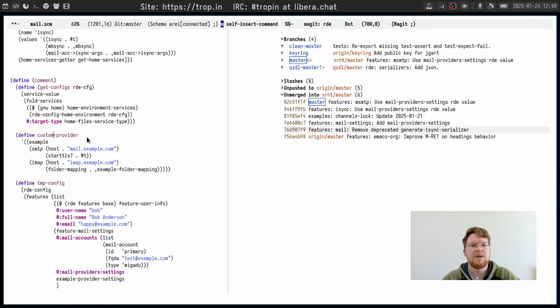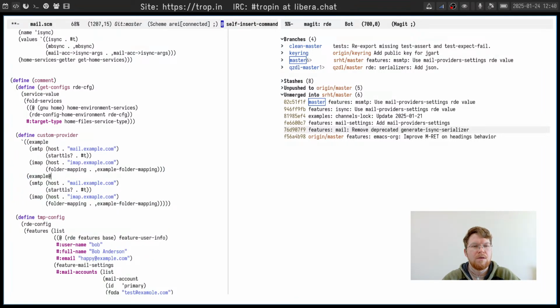Custom provider example, example, oops, let's call it example no start tls.